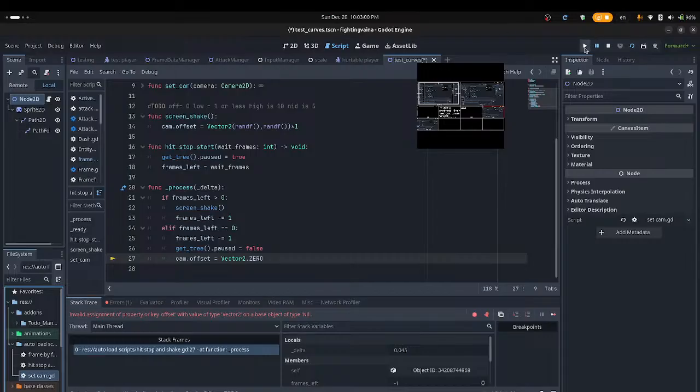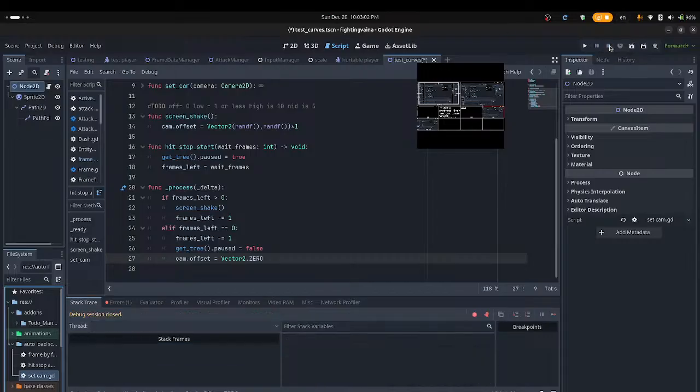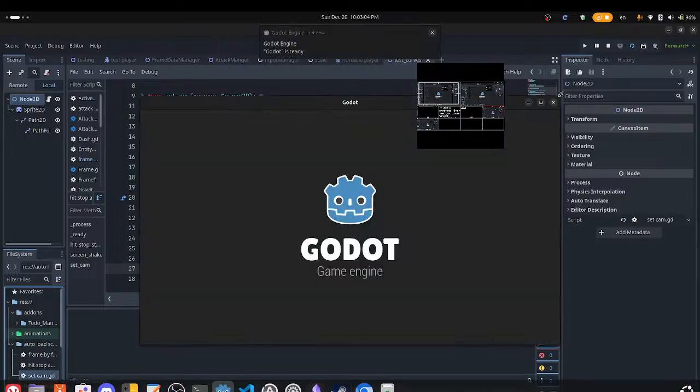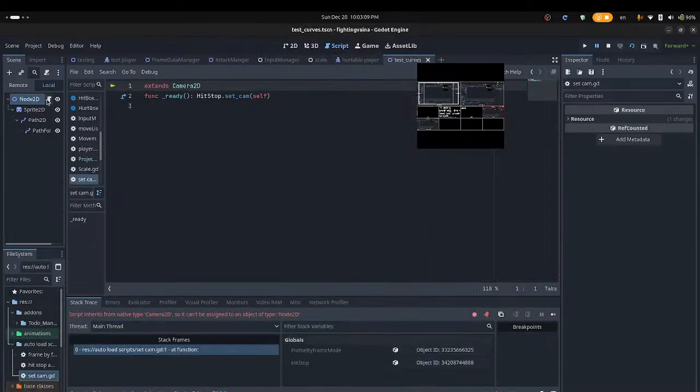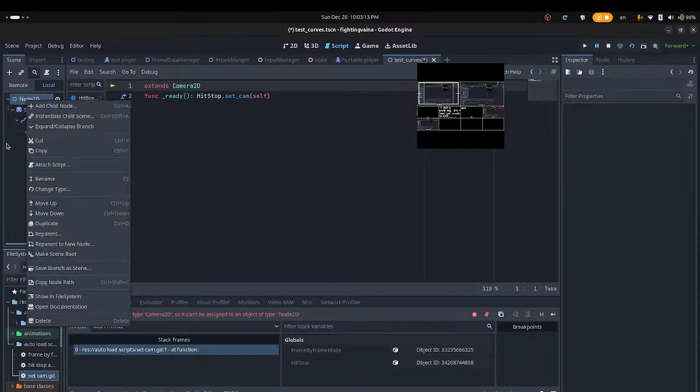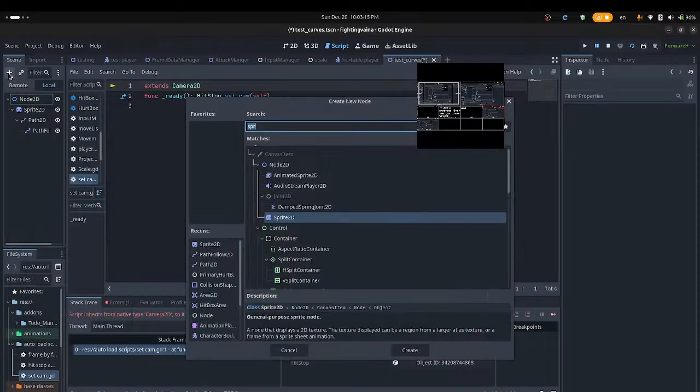Sure. Just run it, right? Then camera. Okay. Adding camera.